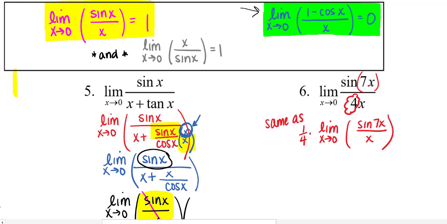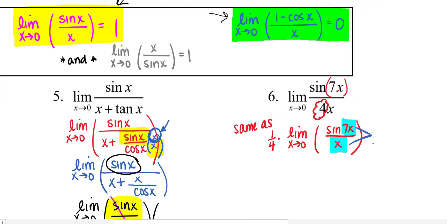I'm going to highlight two things here that must match. If I want to use that yellow limit that I've highlighted above, because this looks like sine x over x, well the x or the angle of sine has to match. So I'm going to make that note right here. Must match. Whatever my angle is of sine has to be the term that is in my denominator. Well I can easily manipulate that because I can multiply by a seven over seven. Remember we can multiply as long as we're multiplying by a factor of one by whatever we're going to need in the problem.